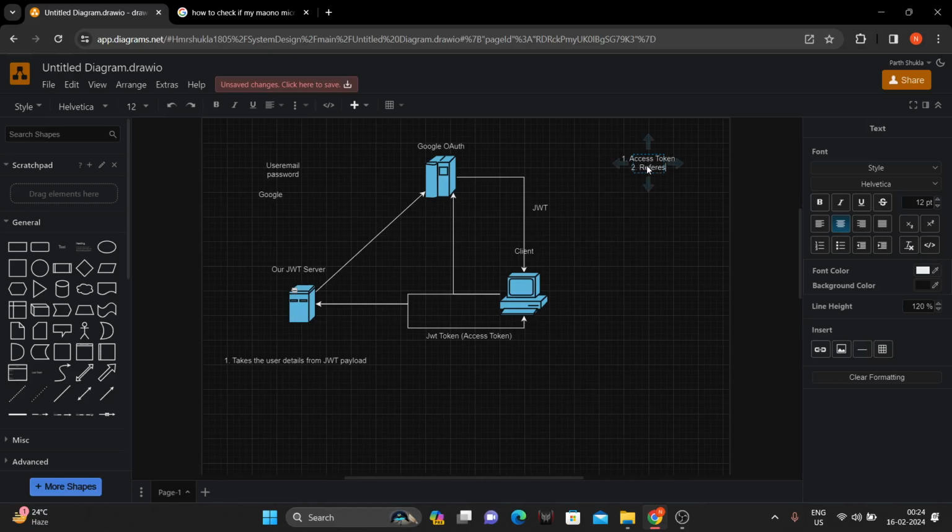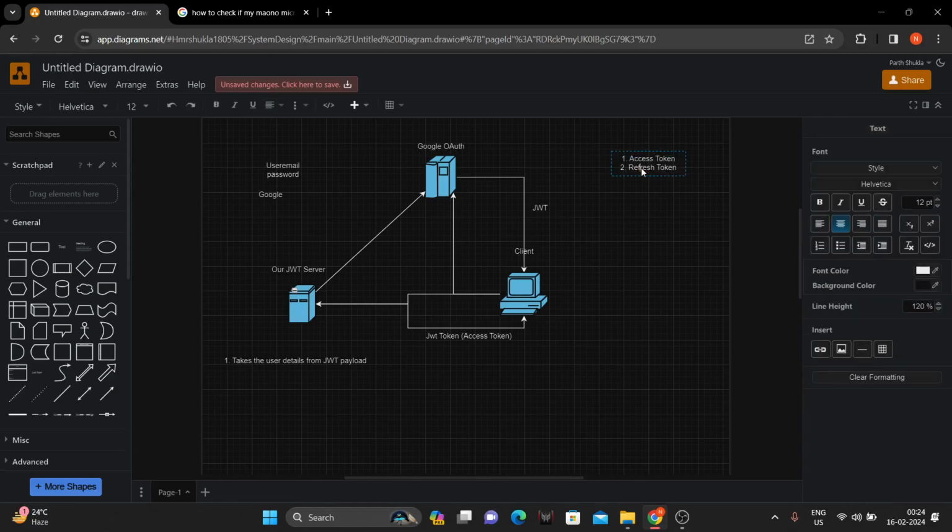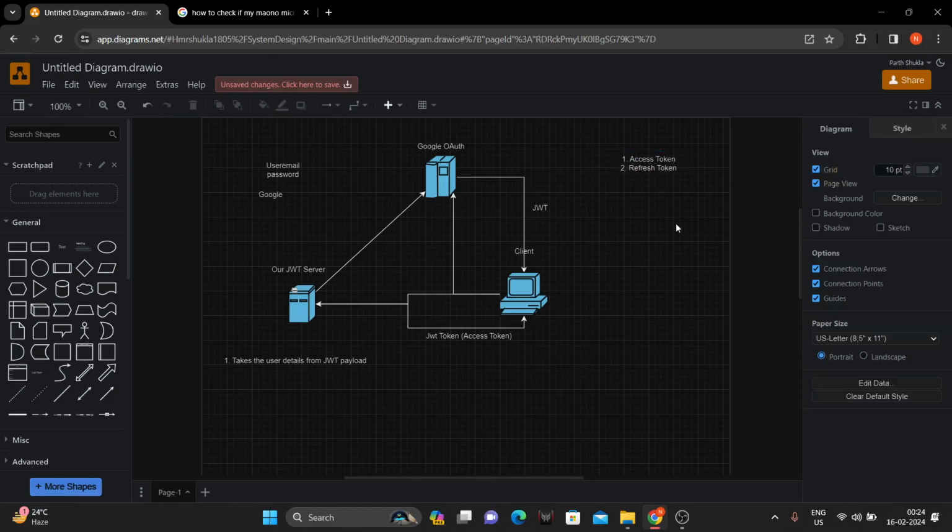If you go on the internet and research what these are, you can easily find a lot of tutorials for this, so I'll just go briefly over what they mean. Basically, access tokens are the ones which contain the access, and whenever the client sends any request to the server, it sends the access token as well, and our server authenticates that yes, this is the authorized user, and gives him or her whatever data is required.